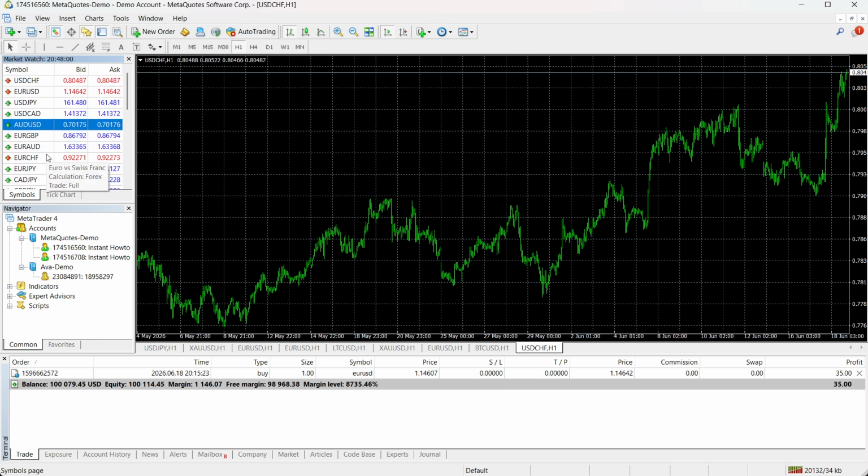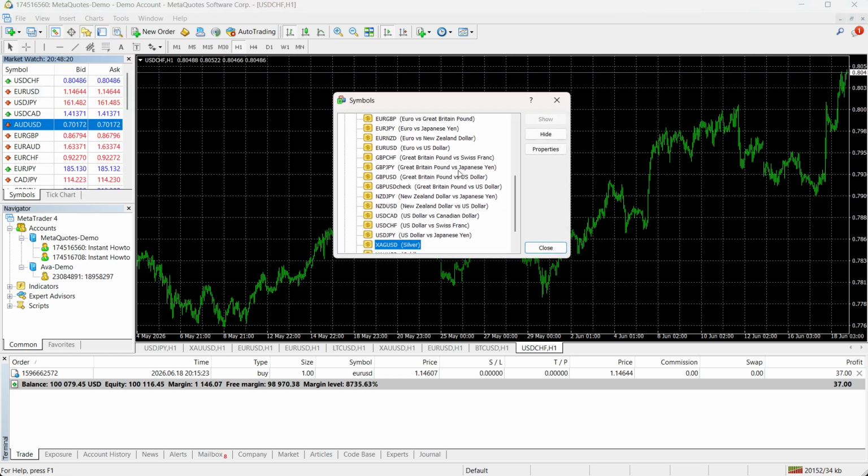Now if you want to add any other currency pairs which aren't in here inside the broker you're currently signed in, it means that that specific broker may not support the specific pair you are looking for. So if they don't support it, what you have to do is sign up for a different broker, log in or sign in into MT4 with that broker, and then when you do that, you should be able to find them under symbols over here. You'll be able to of course find the pairs as long as the broker supports it. So just go find them, click on Show, and you are good to go.